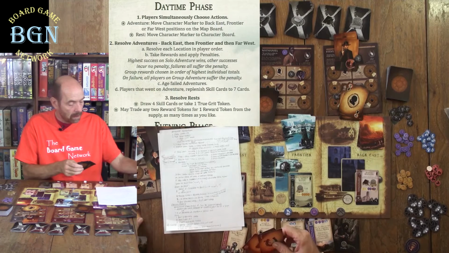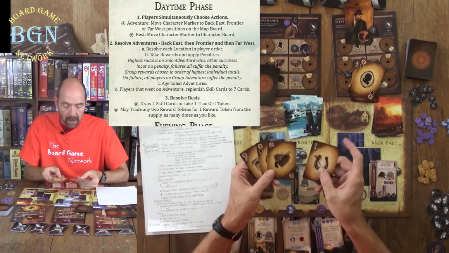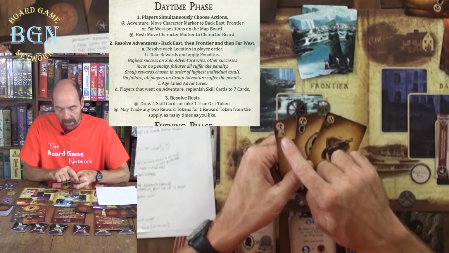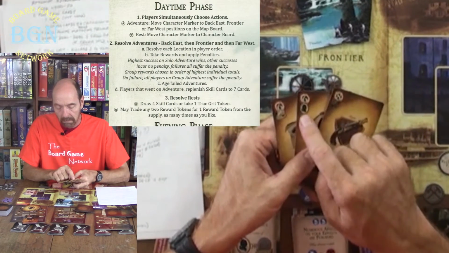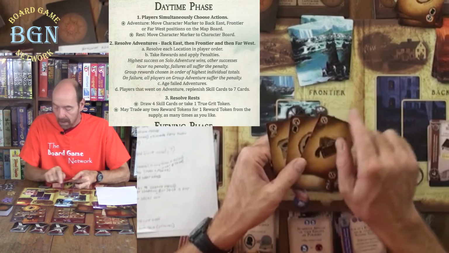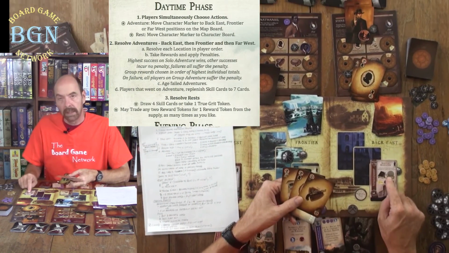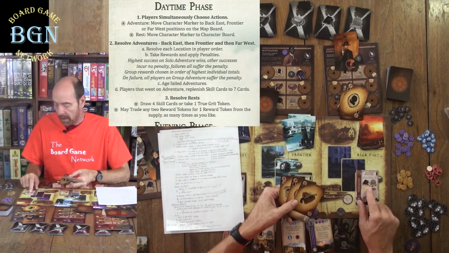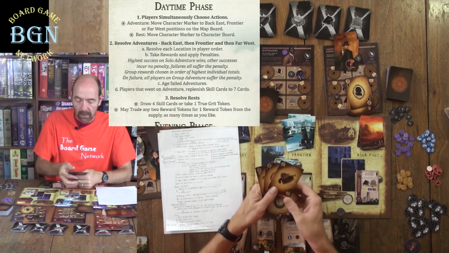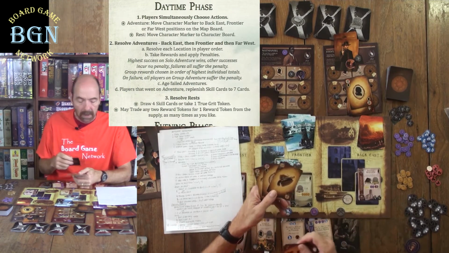There are cards that are higher numbered cards, greater than 5, that just have a certain skill on them, like personality or knowledge. You can play one of those to try to complete this adventure. Now, none of them are going to be 15, so you can only play one of these cards down, and it has to match one of those two symbols.